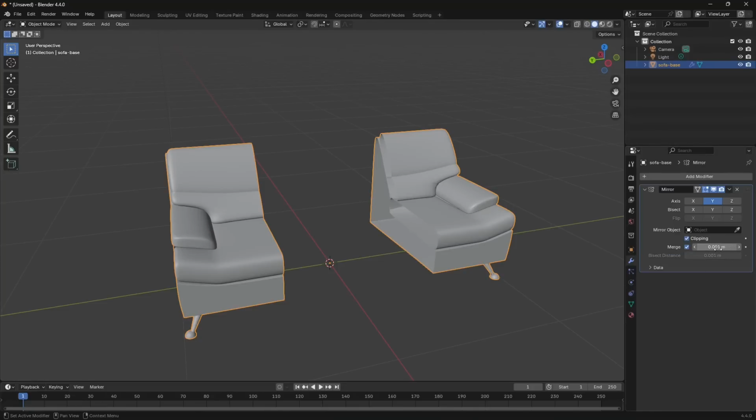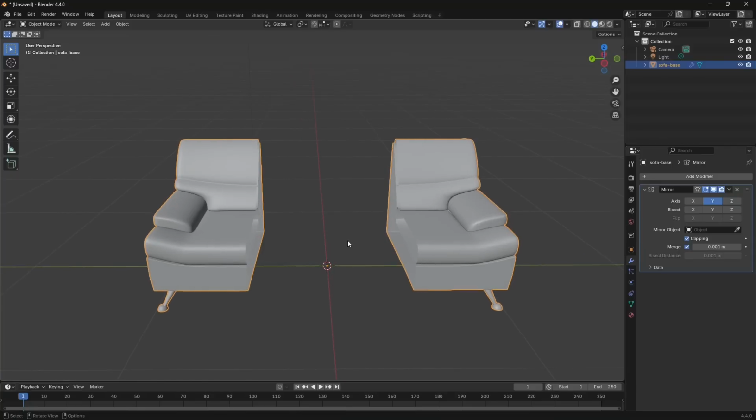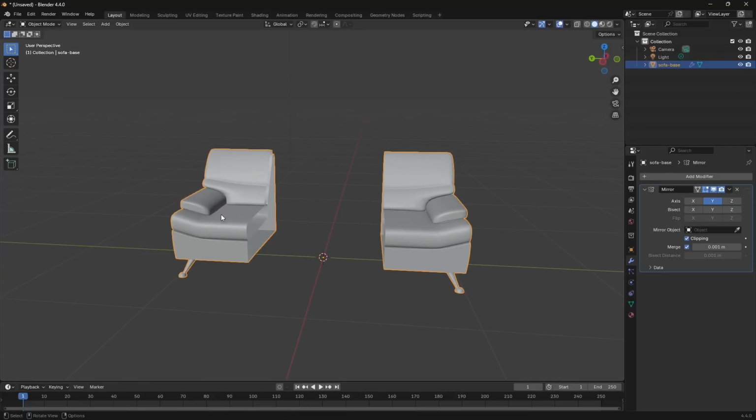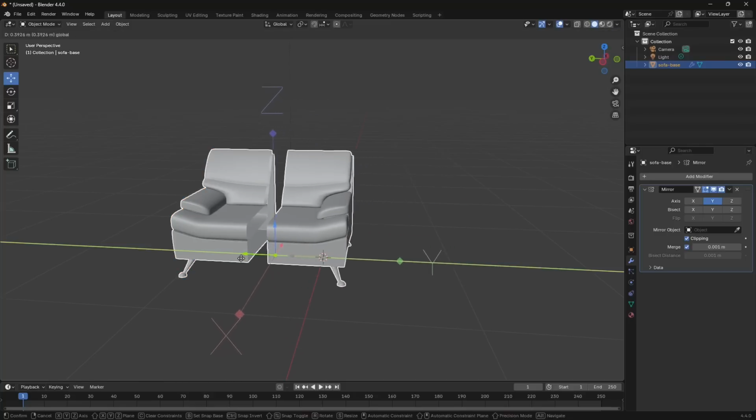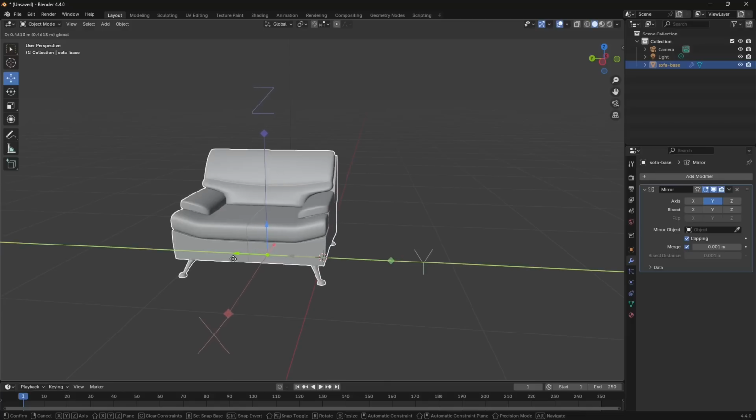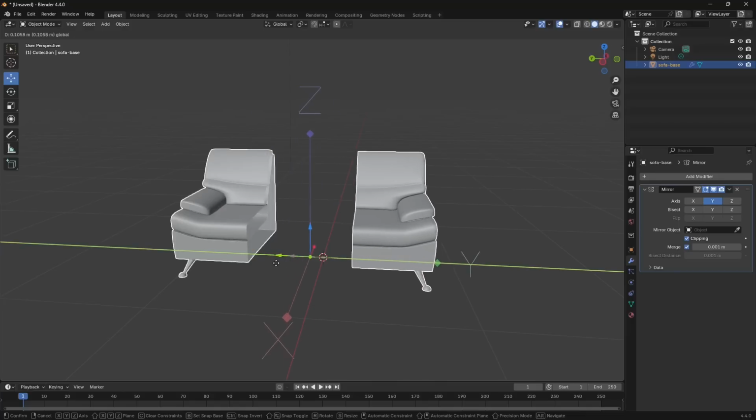And now we need to merge, but these are too far. So this is from the couch. I don't want the couch, so I want to make this closer. So what I'm going to do is go back to edit mode, or also with the object mode, you need to change the pivot position. So you can go here, options, origins, and then make sure the pivot is in the middle. So this is one way you can do it.